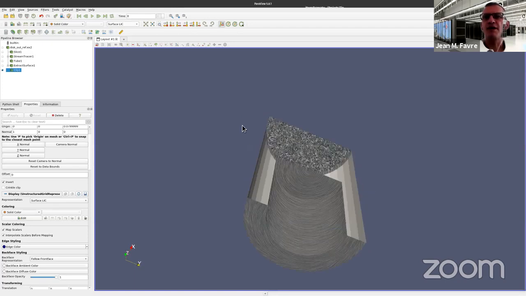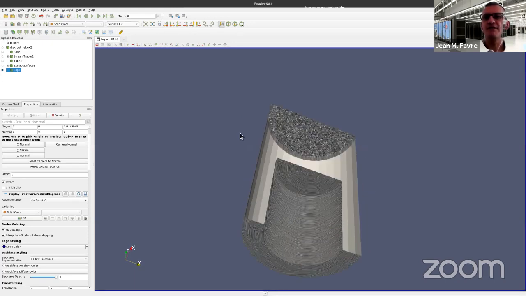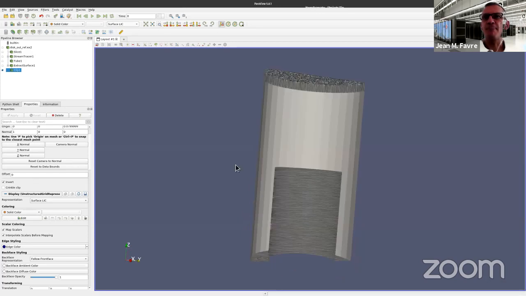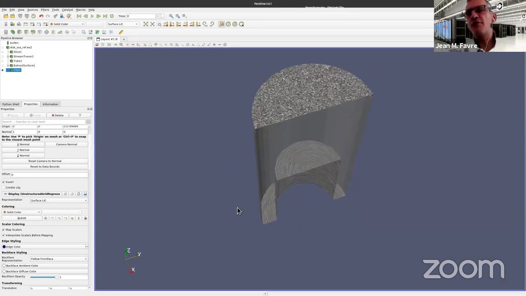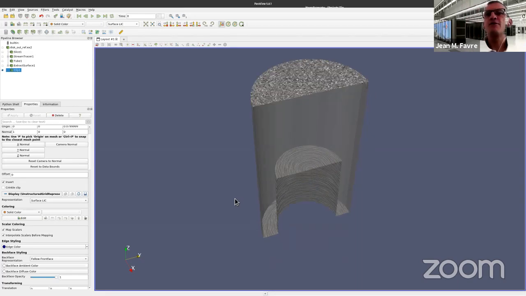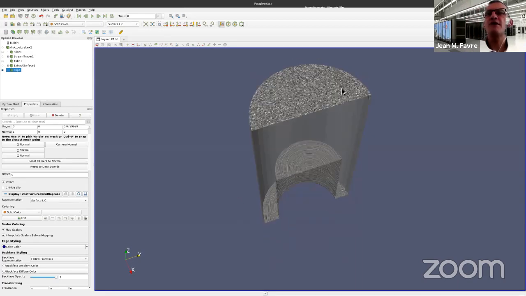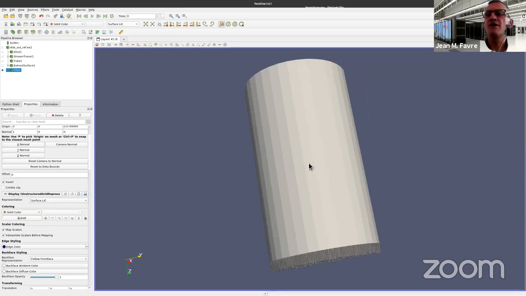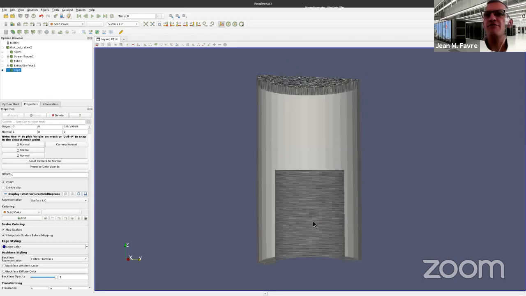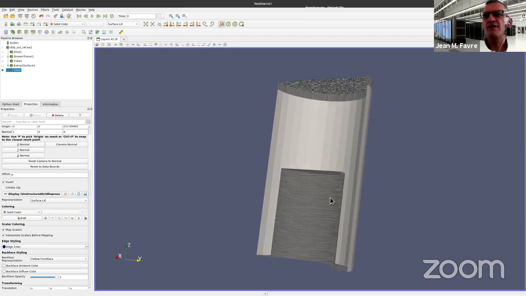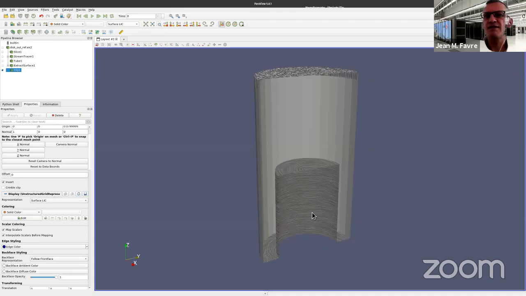Okay, so we have it here on the outside surface. Now, of course, because it's the convolution of a noise kernel, here at the very top of the cylinder, where the velocity is nearly zero, we have a display that's nearly zero. However, here on the internal cavity, we have something that is starting to look all right.